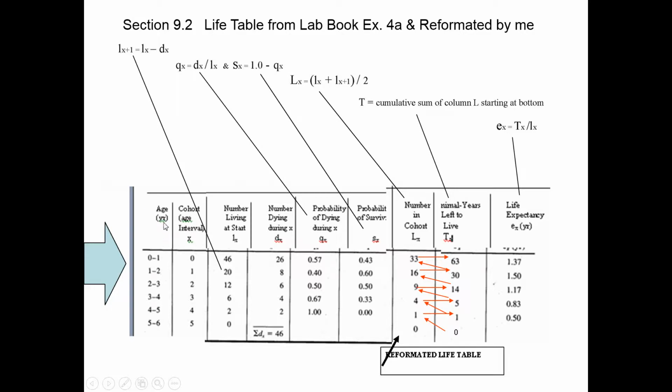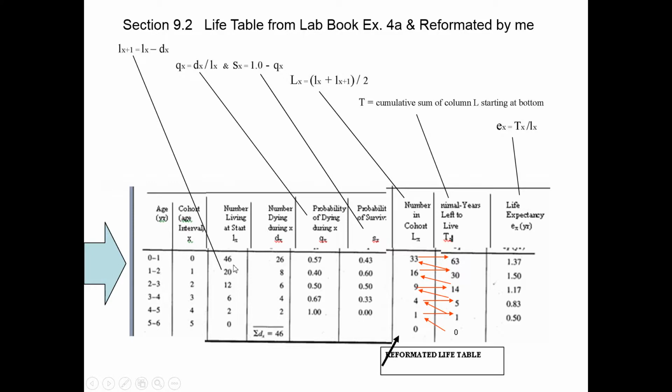Note we have a column here for the age interval of lifespan, and then the identified cohort, meaning 0 are those who have not completed 1 year of life. The row 2 has the age interval of 1, they've completed 1 year of life, and then completed 2, and so on. So in each row we've got to do the calculations where you have a lowercase l sub x, which means the number of individuals alive at the beginning of that particular year of life. Each row is a separate year of life, getting older and older as we go down. And then lowercase d sub x is the number that die during that year of life. q sub x is, as it says here, the probability of dying during x.